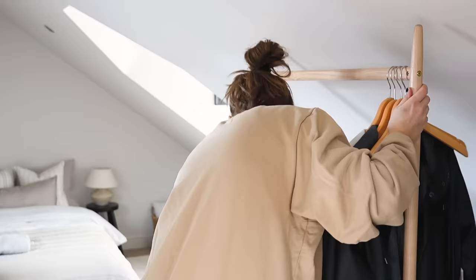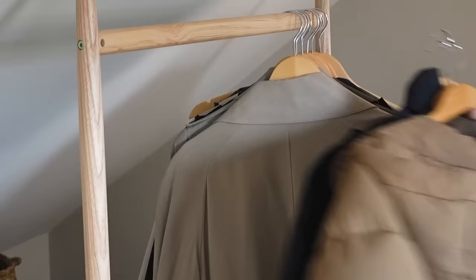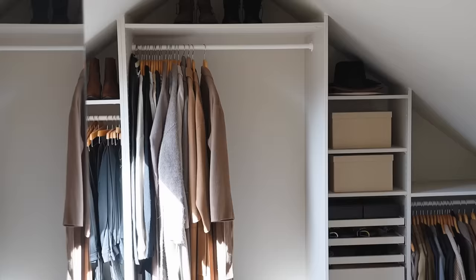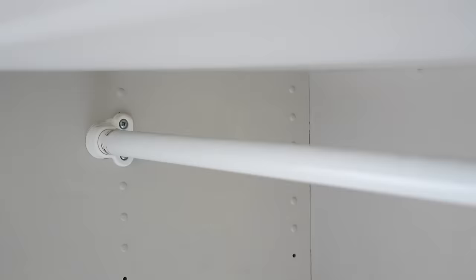I usually start with my main and largest hanging area, which throughout autumn and winter is home to my coats, shirts and long knitwear. I'm transferring everything from that rail onto my spare rail so that I can go through it all and decide what's staying and what's going into storage. Now that this section is clear I can give it a deeper clean, and it's nice to have the wardrobe itself fresh for the start of a new season.